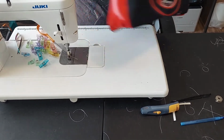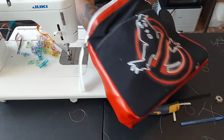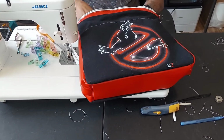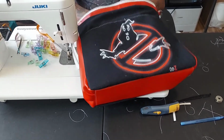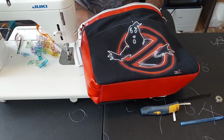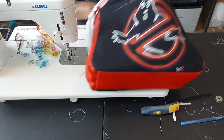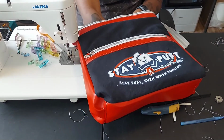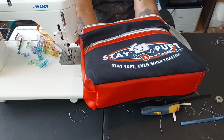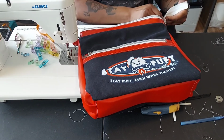All this through. Shove this in. Make sure you push everything down, and push this other zipper pocket down a little bit. Everything flattens out. Alright, so pull the zipper away a little bit.